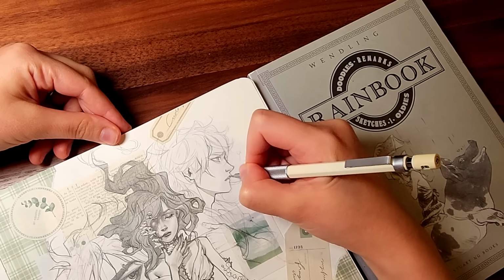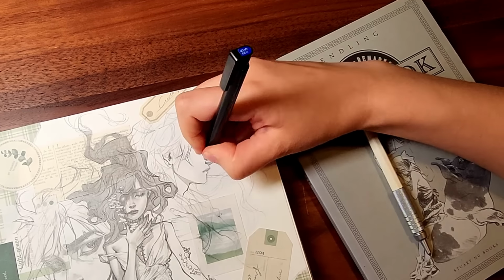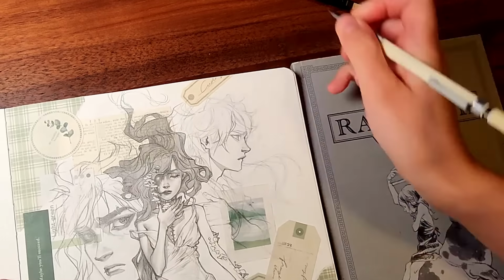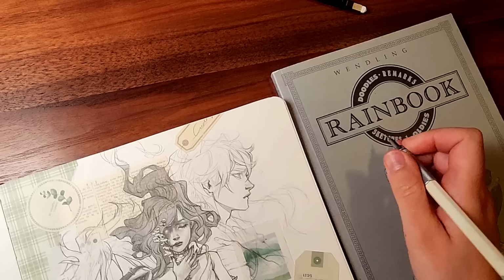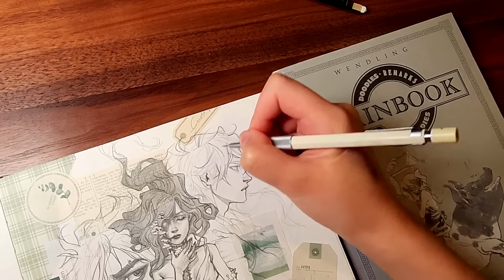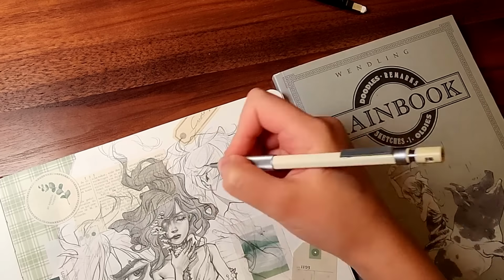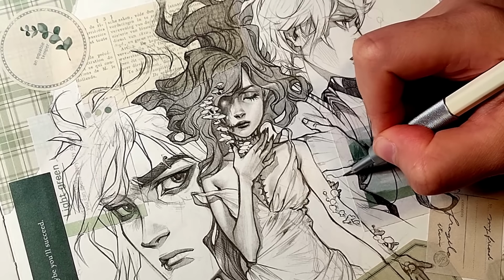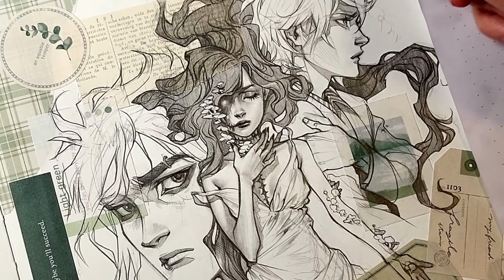When I want to put in some shadows with ink, I usually have to dilute the ink substantially and then use an actual brush and remove some of the ink with a tissue, and it's this whole messy process. And as you've seen from my last video and probably many others, I always end up dropping the ink. So long story short, pencil is just so much cleaner and allows for so much more freedom, like quick variation in tone and line width. And yeah, I'm falling in love with drawing with a pencil all over again.